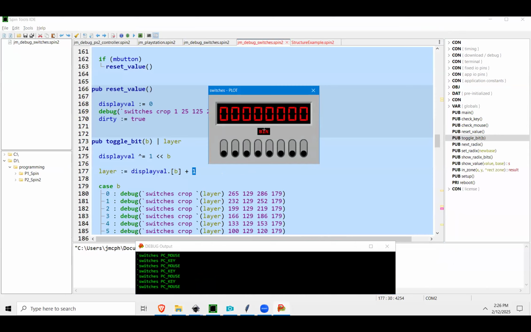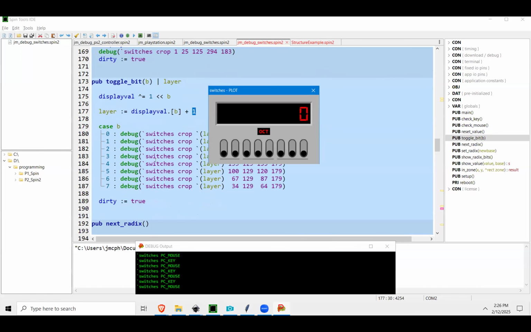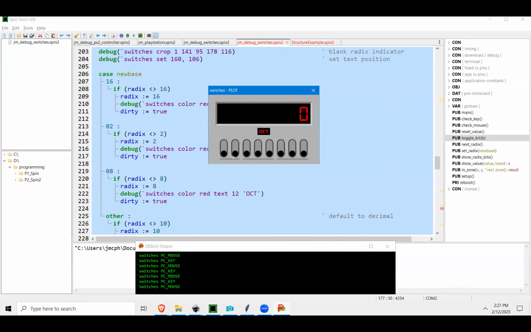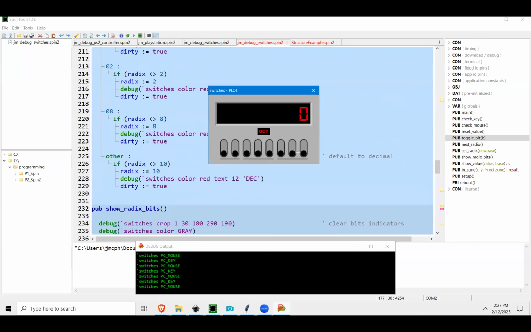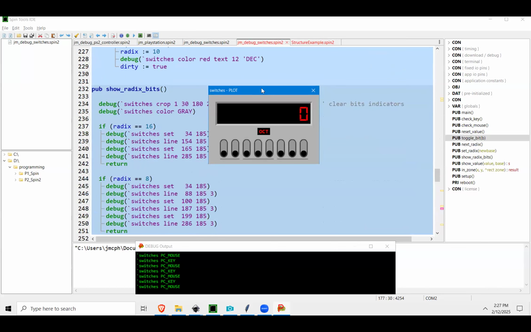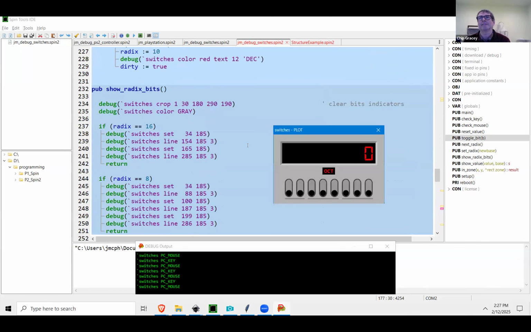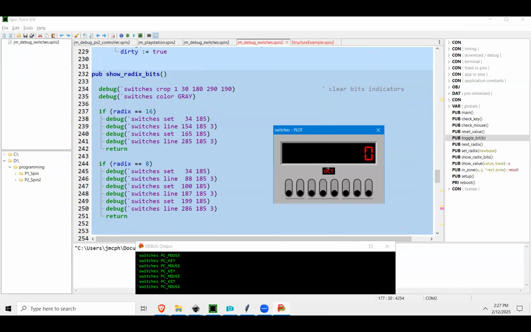Although I wish there was a version of the line command that would let you put in X, Y, and length, and call that H line or something. In this case, since the lines are broken, I don't have them going one to one. For each of these lines I have to set a point and draw a line. In this case, I don't show it for decimal.